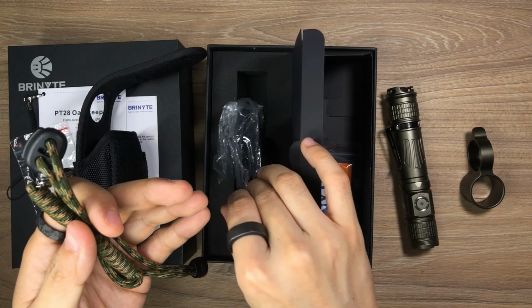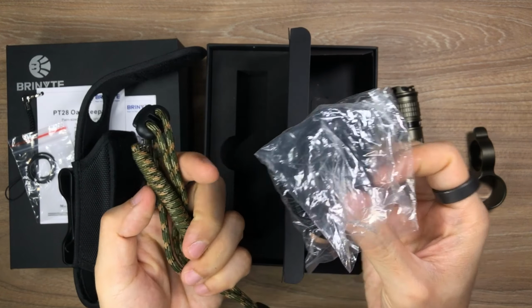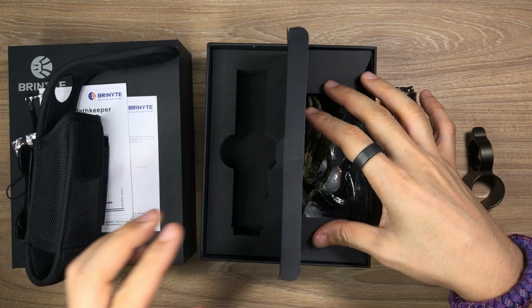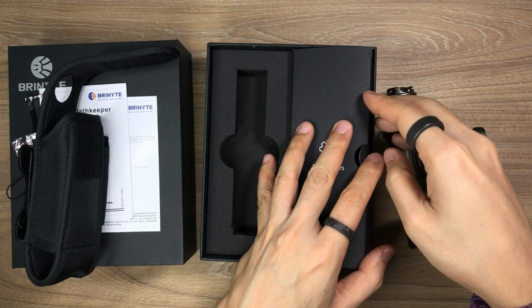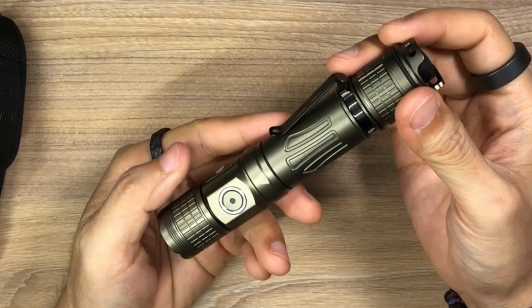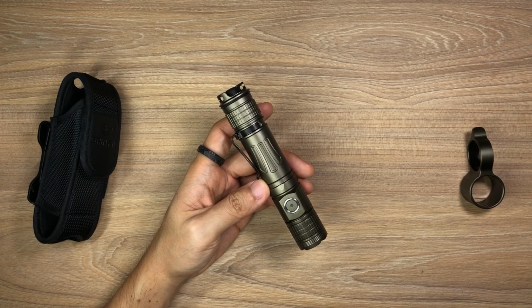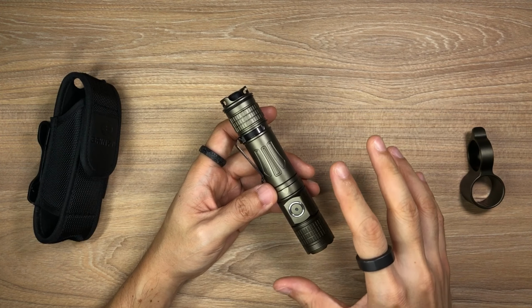I mean, you guys don't really need me to explain the use of a lanyard and the charging cable, right? So that's quite straightforward. I'm just going to put all this aside, and I'm going to shift the box out of the frame so that we have more real estate. I present to you guys the PT28 Oathkeeper.